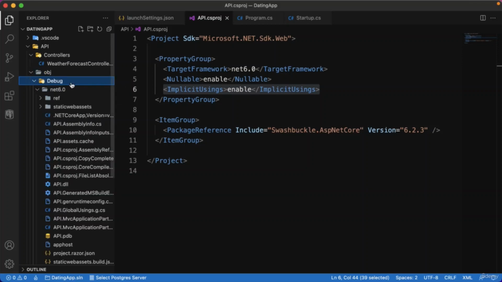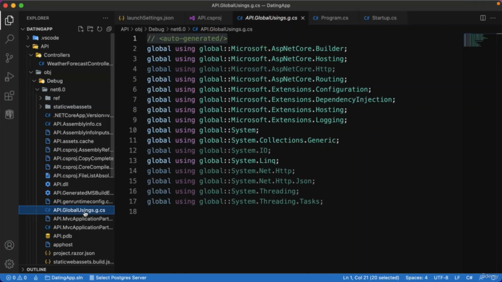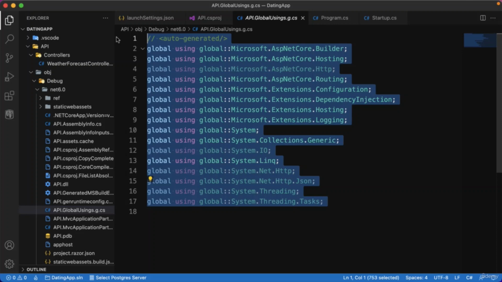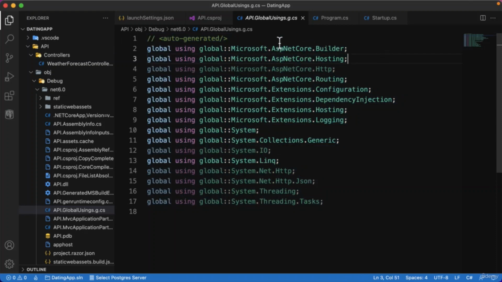This is not something that we create or we interact with. But inside the obj, inside debug, inside .NET 6.0, there's a file called API global usings.g.cs. And this contains auto-generated global using statements that are accessible from anywhere inside our project.